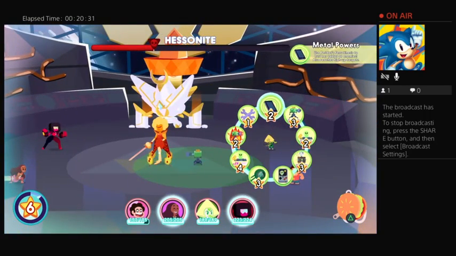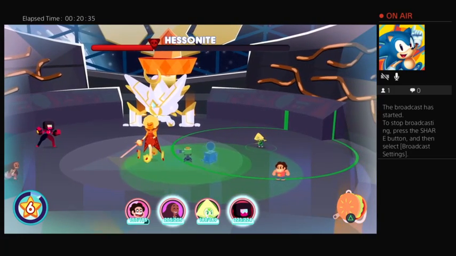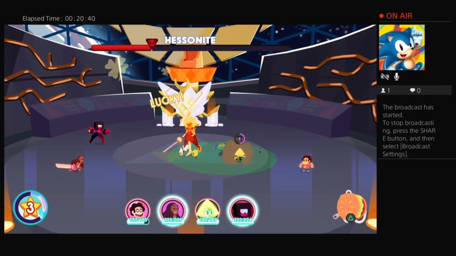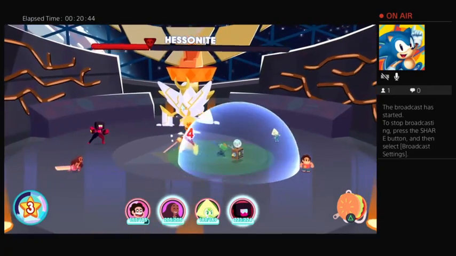Let's see here. Peridot, get a defense down on her. I guess that's why she doesn't attack very often. Creation!